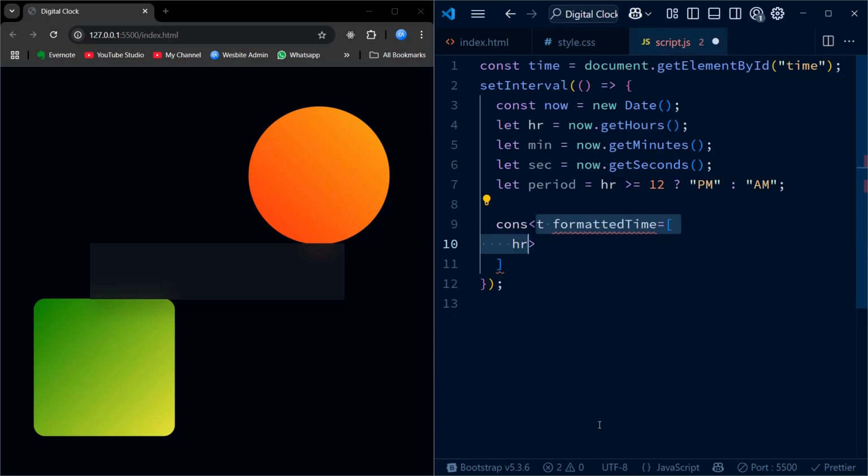To keep the clock display uniform, I add a leading zero before hours, minutes and seconds less than 10. I then join these parts with colons and append the AM or PM period at the end.